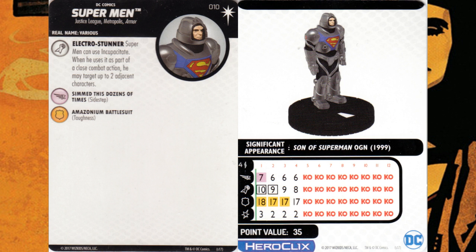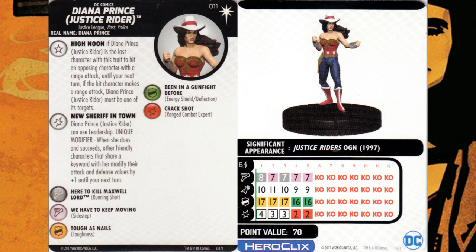loves this figure. I don't think there was a single person in our venue that didn't get one. Diana Prince, Justice Rider, number 11, Justice League, Past, and Police. These are important because, of course, she has the Hiding trait, which we've already covered, so that's great for her. But she also has a damage power on the first 3 clicks of her dial called New Sheriff in Town. Diana Prince, Justice Rider, can use Leadership. Period. That's good. Unique modifier. When she does and succeeds, other friendly characters that share a keyword with her modify their attack and defense by +1 until your next turn.